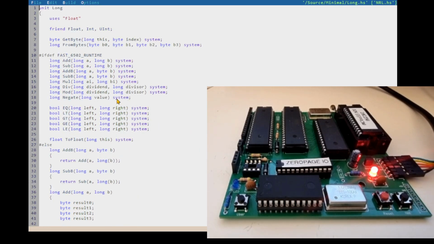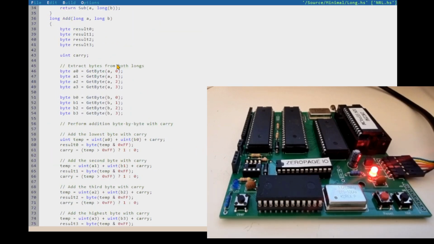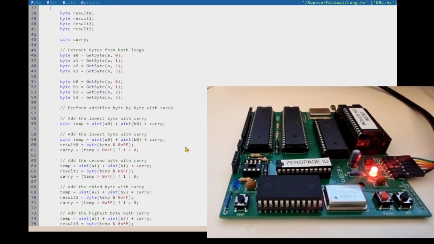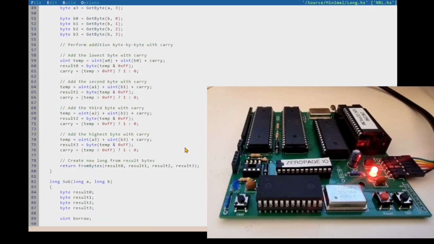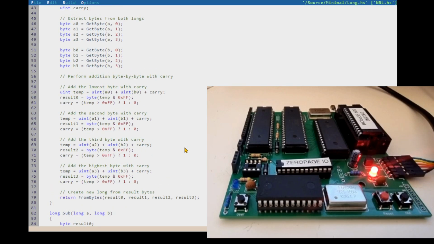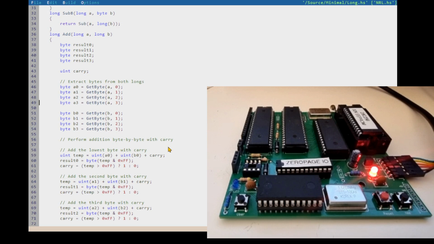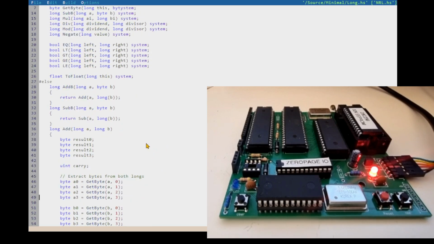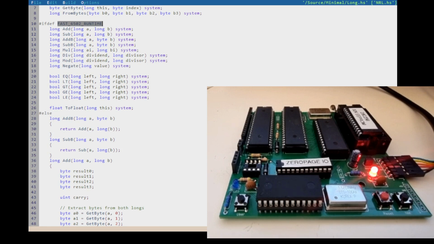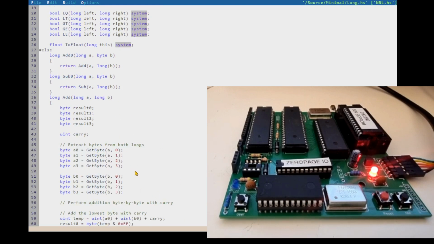If I right click on that, I'll go to it. Longs were also implemented in longhand. So there's the add for longs, for example, quite long-winded. And you could optionally say you didn't want longs and floats in your runtime on your 6502, and you could build a version of the runtime which doesn't include them. And then I added a new option, which is this. And it's on by default. So fast 6502 runtime. And if you do that, then all these long APIs are now implemented as system APIs in the ROM in 6502 assembly, rather than using these ones that were written in longhand in Hopper.